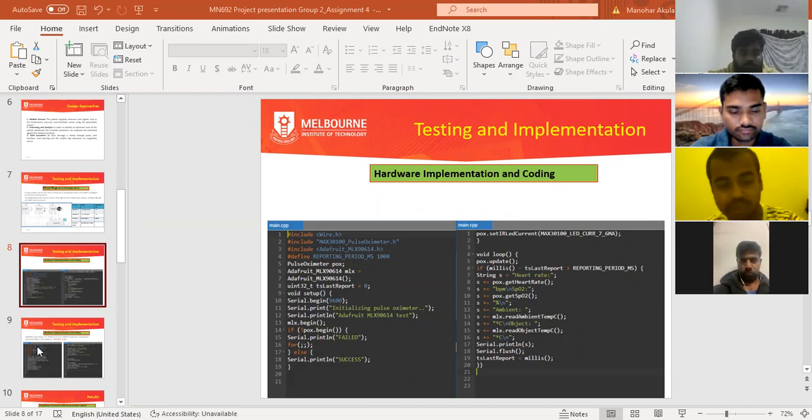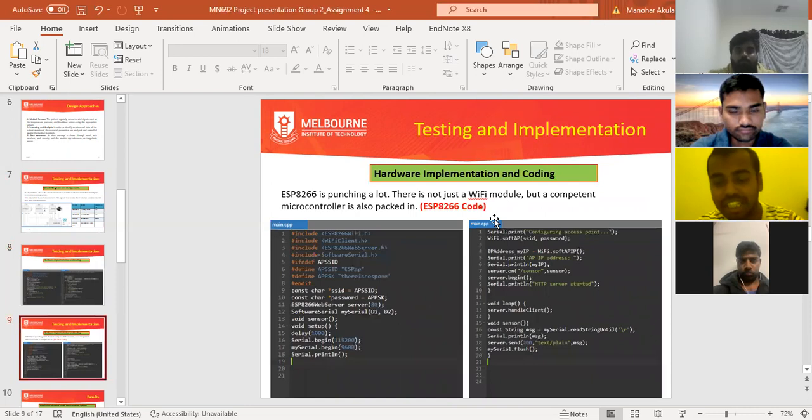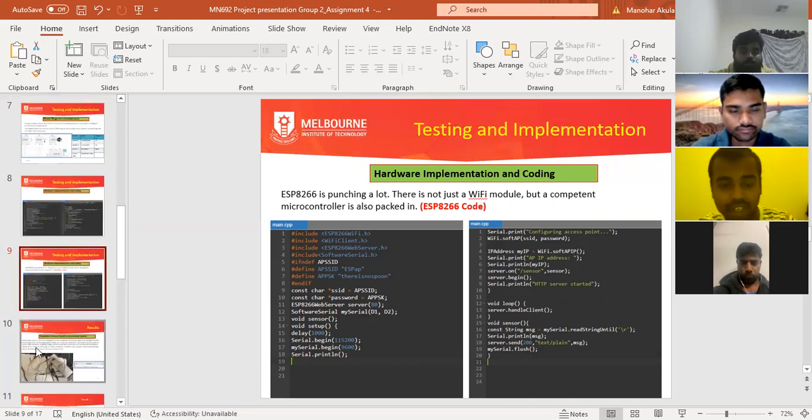Coming to Wi-Fi technology, it is a low-cost Wi-Fi technology with an integrated entity with all resources. It is easy to connect the input and output pins to the Arduino board and enables electronic devices to connect through 2.4 gigahertz over a wireless LAN network. And the next slide will be explained by Vignesh.